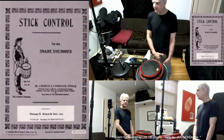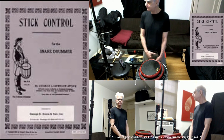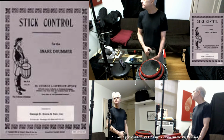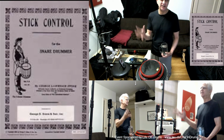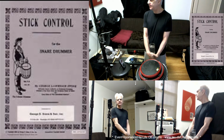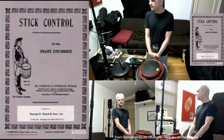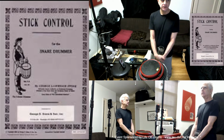If you want to play soft, and you're still playing accented flams, you can articulate all of that, but you have to be able to adjust your levels relatively, so that they stay clean. And the faster you go, the harder it is to do that, because the closer they get together. It's like when you're playing a bass fiddle, it's easy to stay in tune. You've got large spaces between where the frets are supposed to be. On a violin, the spaces get a lot closer together. It's much harder to stay in tune. It's the same thing that happens when we play faster.